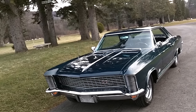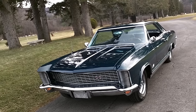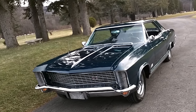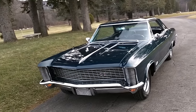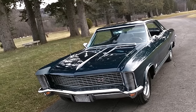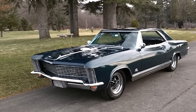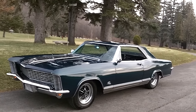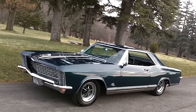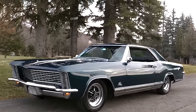This car originally came with a 425 cubic inch dual quad carb. That engine apparently blew up when this car was in its infancy, and the engine from a 1970 Buick Riviera was put in. So it's got a 455 — it's non-numbers-matching, non-original engine. All you've got to do if you want to put this back to original status is find a 1965 Buick Riviera 425 and put it back in. The good news is it hurts the value of this car for you, so you can buy it for less.